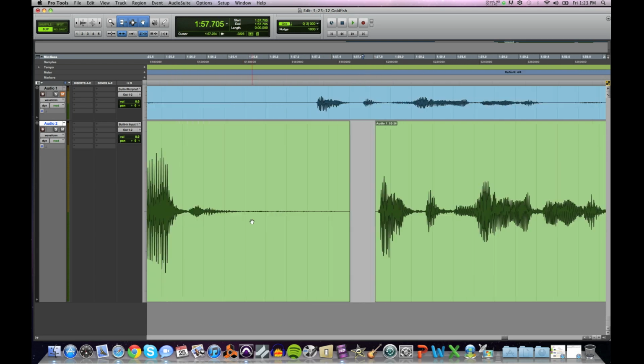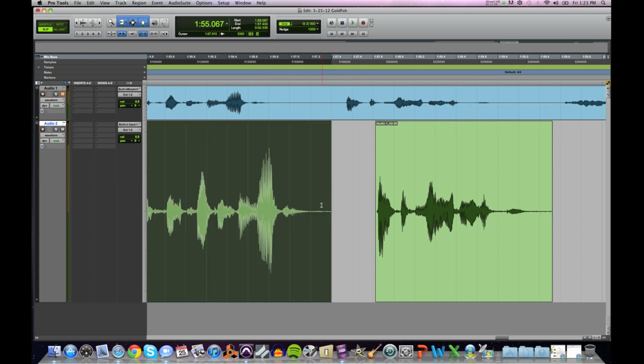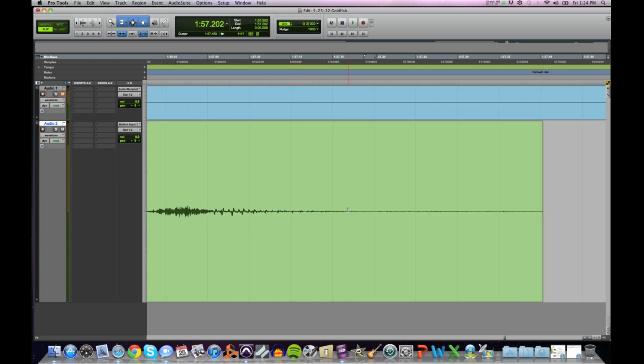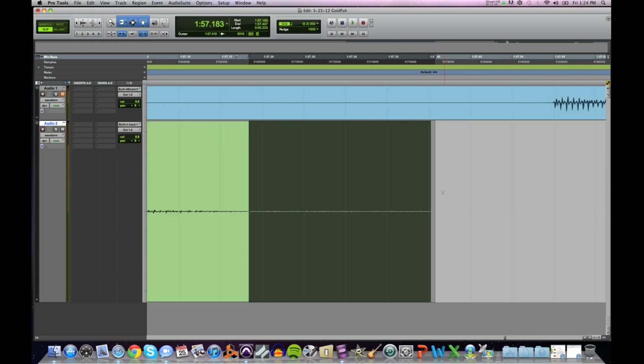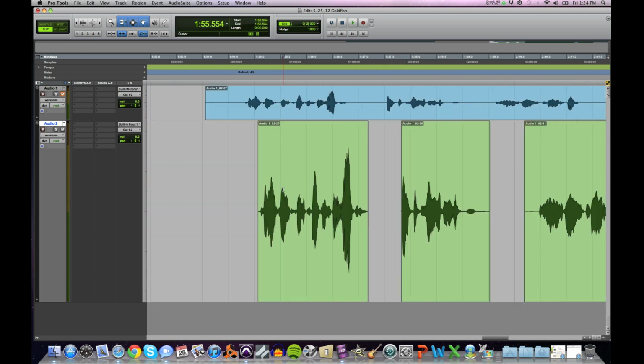R to zoom out. This is where the trim tool comes in handy. I can just trim up this. This is a lot of dead space. I do see some sound. I don't want to cut into the sound. There's some dead space right there. Delete it. Let me listen now to make sure I did not cut into the word. Goldfish crackers are natural, baked with... That sounds clean to me.